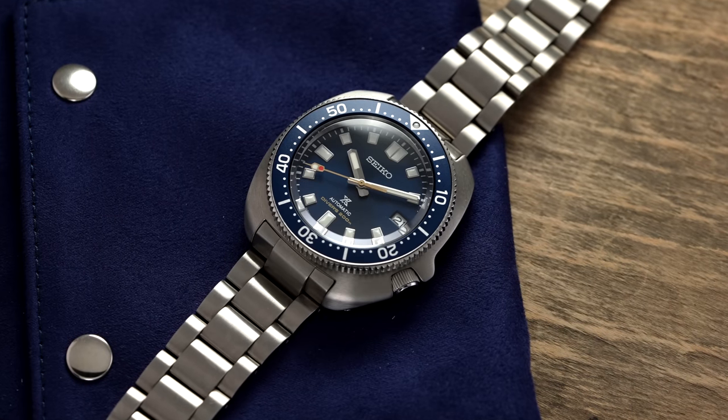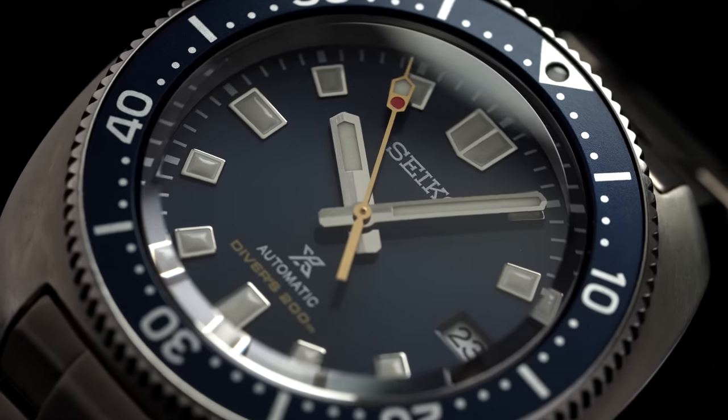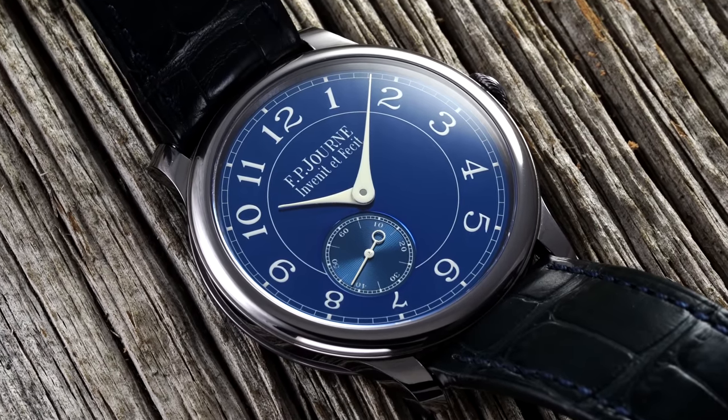This also creates many people in the lower segments asking what watches will go up in value under X dollar amount. The truth is, the watch industry apart from a few brands is more like a less extreme version of the car industry — once you drive it off the lot, you're not going to get the same or more than what you paid. No one buys a Dodge Grand Caravan and heads to a different dealership waiting for their big payday. Given the few watches that have gone mad, there's been a widespread misconception about endless examples of watches ready to be purchased and flipped for a profit. Unless you're talking about a very specific limited edition or models from Rolex, Patek, AP, Richard Mille, FP Journe, and other independents, chances are you're not going to see any return — and this is while the market is hot. Imagine if we enter another recession.